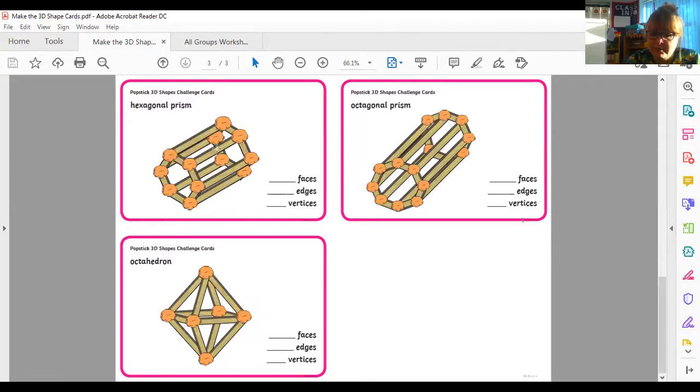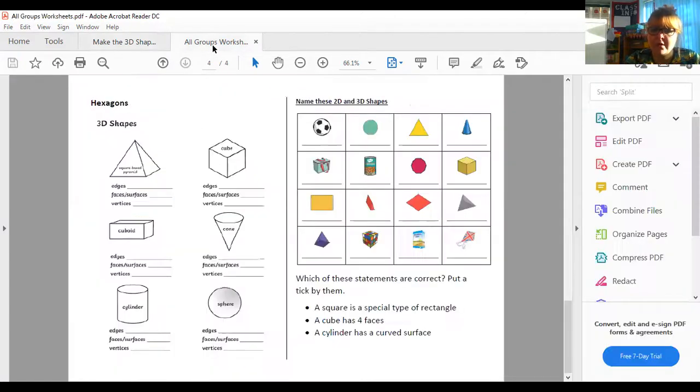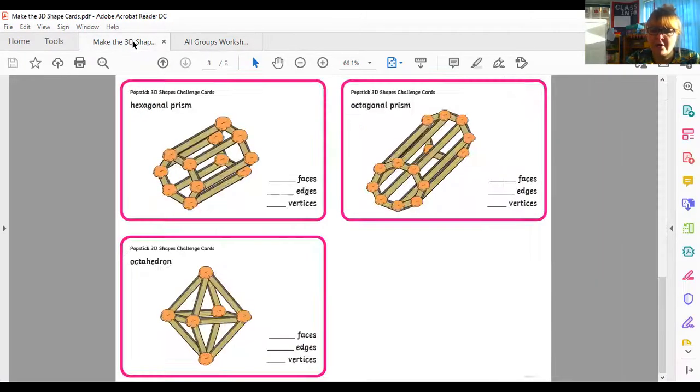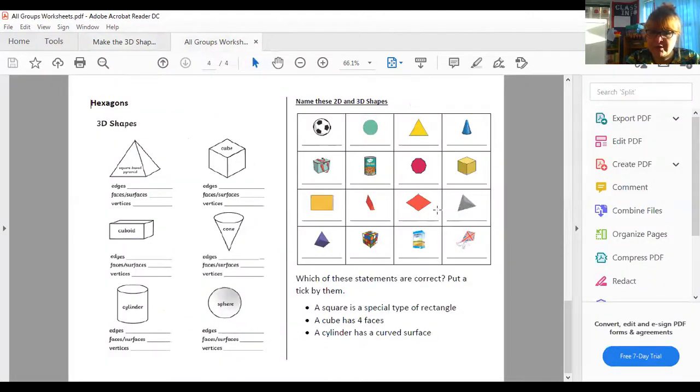You could use paper rolled up to make this part of it, and then I would like you to fill in this detail here and take a photograph of what you've made. You could write this on a piece of paper and just put it next to the shape that you've made. Take a photograph and upload it onto Seesaw. Everyone else, if you can't do that one, you're going to do this one, and this is on Seesaw for you.